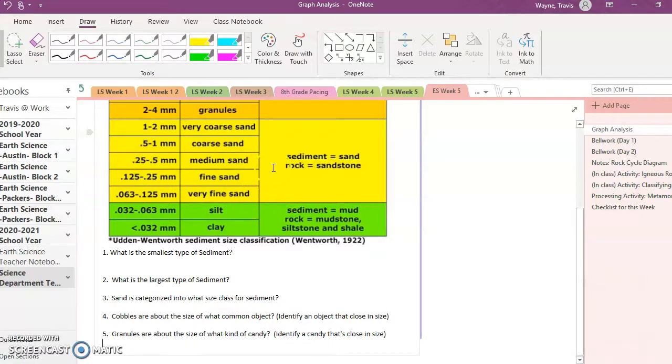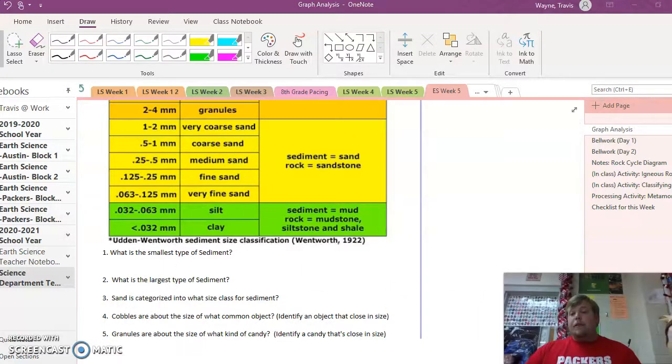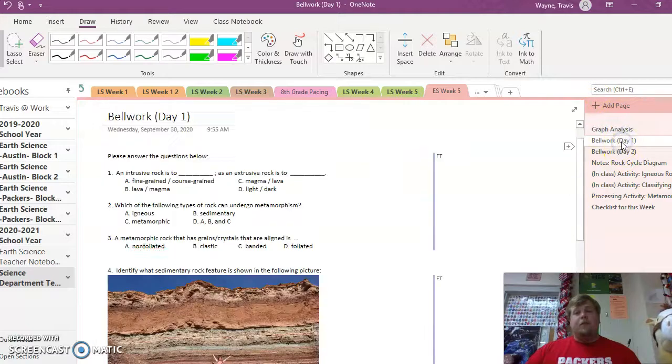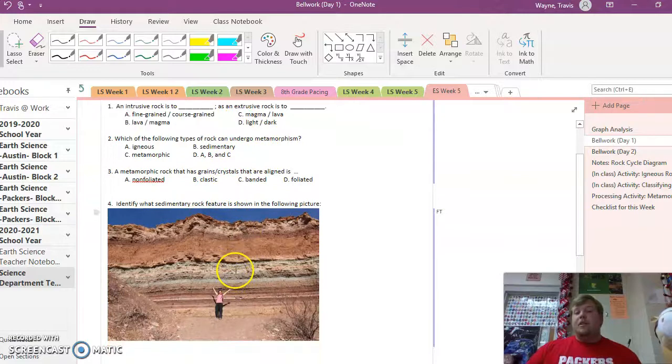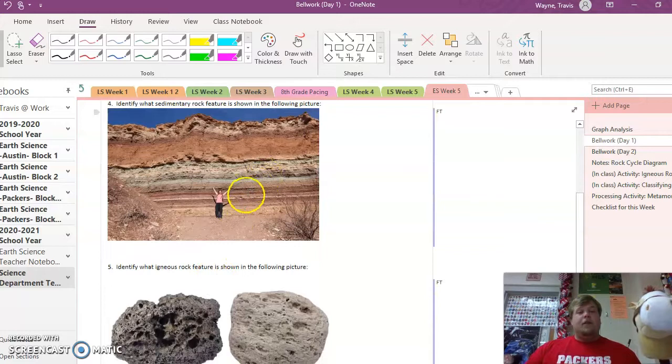Now for the next portion, we're looking at the bell work. Now for bell work for this week, it's going to be pretty simple, pretty easy, and rather straightforward. So if we look at day 1, there's a couple of different questions talking about our intrusive and extrusive rocks, talking about metamorphics, and looking at some images, especially like our igneous and sedimentary.